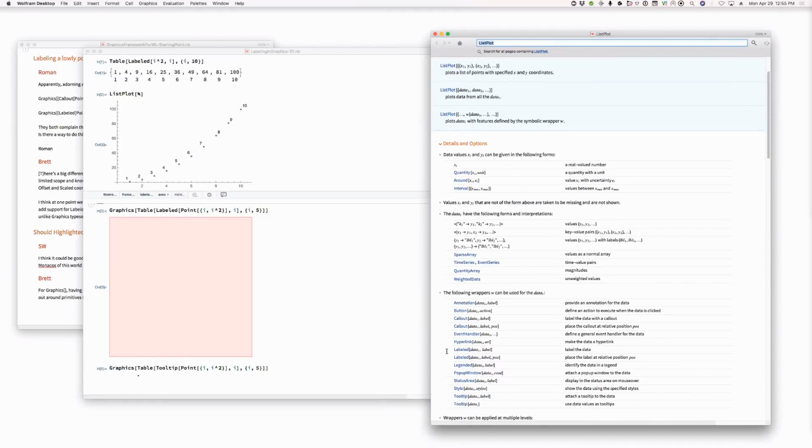Okay, so look, we've got a list of things here. Okay, pop-up window. Does that work in graphics right now? Yes. Status window, status area. I mean, basically everything except call out and labeled are in that list because they were already supported by graphics. Okay, so the difference is that labeled and call out actually affect the graphics canvas, but these other things are all side effecty. Is that right? Correct. Well, except for style, which is a little bit different.